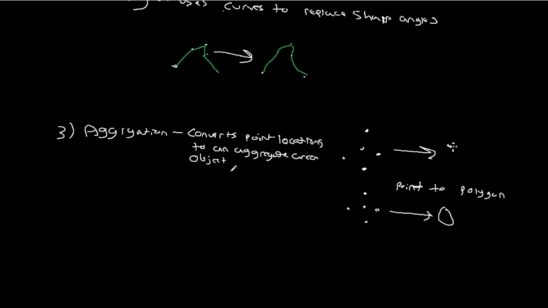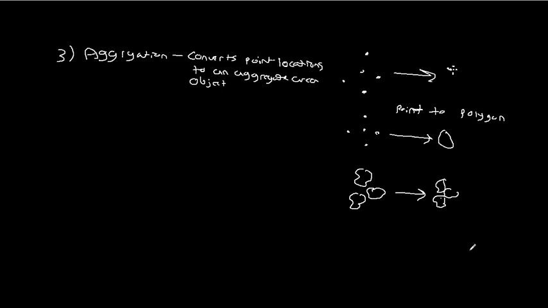So let's imagine that we have the same issue, but instead of these being points, let's imagine that these are actually geometries. These are areas. They're polygons. And we have the same issue. We zoom out. This was sort of the prototypical example we talked about when we talked about congestion and coalescence. How do we address this issue? Well, with points, we aggregated them. We converted a series of points to a single aggregate area.